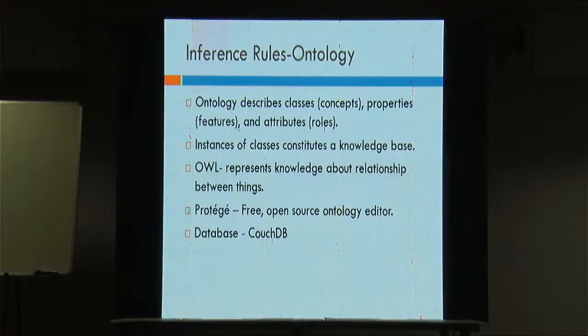So here we are framing the class model, where the classes capture the concepts, roles, attributes, features, and then instances. OWL, the Web Ontology Language, finds the relationships, and the Protege tool we are using is an ontology editor, where you can frame rules. We use the CosmosDB database to store all this context awareness. Next.